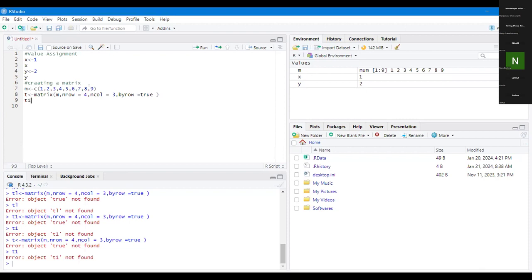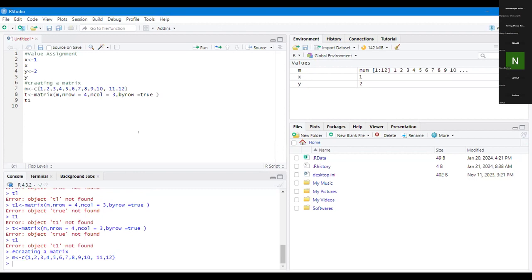Your M should be 1 to 12. Did you bring 10? 9, 10, comma. Okay, run the M. Because your length wasn't up to, that's why I was giving you that.